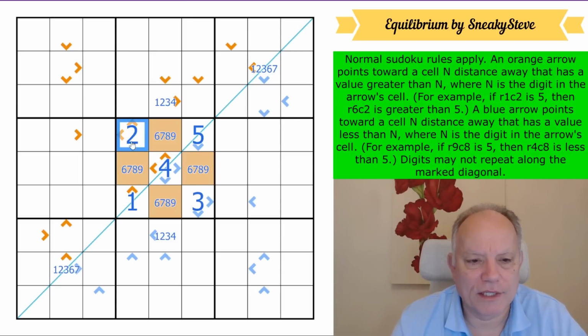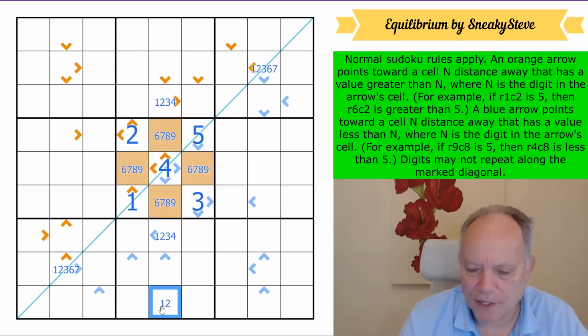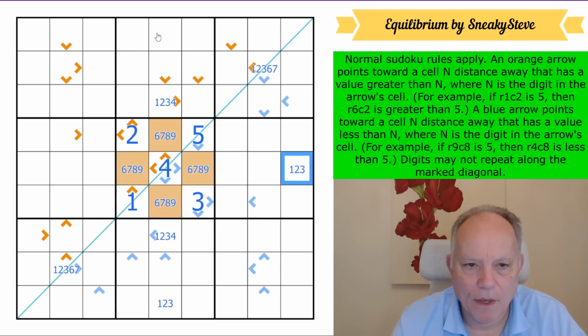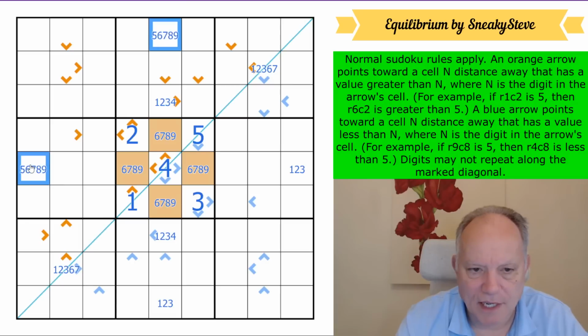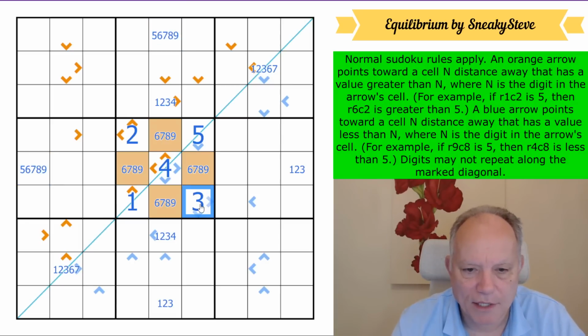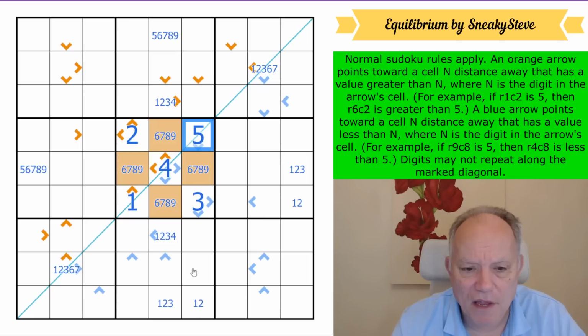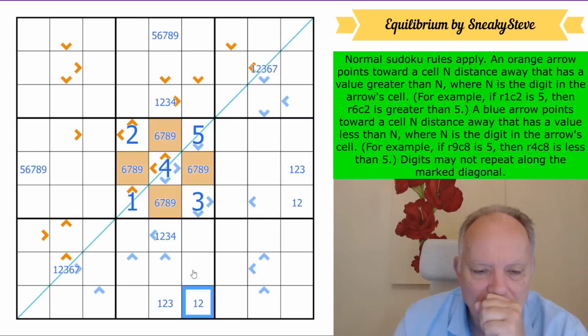all that 2 is telling me is that this digit is not 1 or 2, which I knew anyway, and this digit is not 1. The hots from low numbers are useless. It's the colds. So that 4 is pointing at 1, 2, or 3, both there and there in the blue. I might as well write in 5, 6, 7, 8, 9 on the orange side. This 3 is pointing at 1 or 2 there. This 5, it's also pointing there.